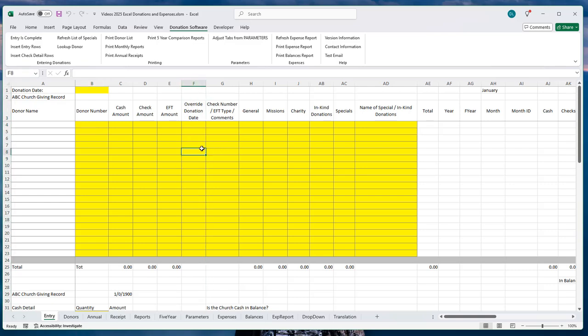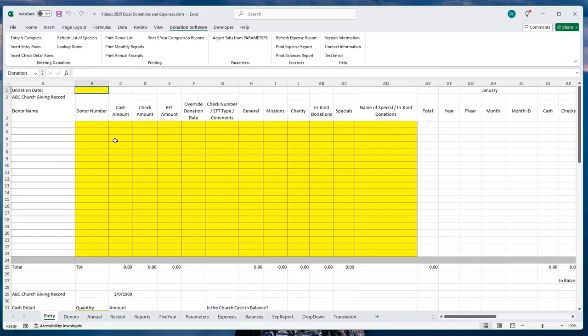The concept is we can wait till the end of the month and do all of our donations at one time. So for the entire month, we'll just enter everything at one time, and this allows us, row by row, donation by donation, to put in a different date on each row. So let's show you what that would look like.